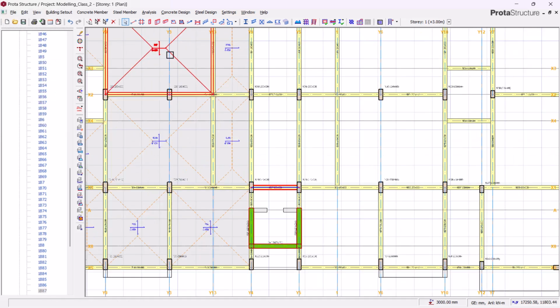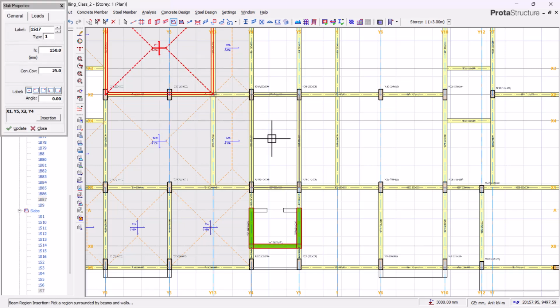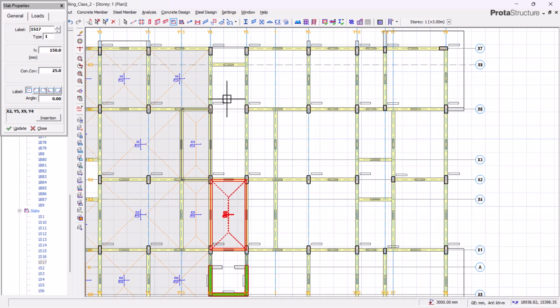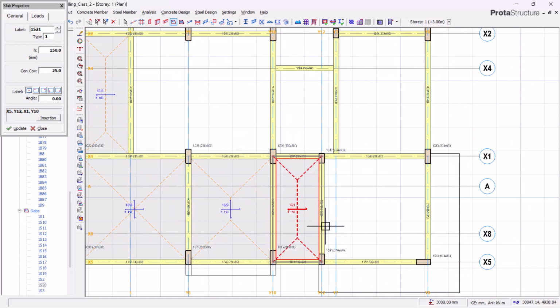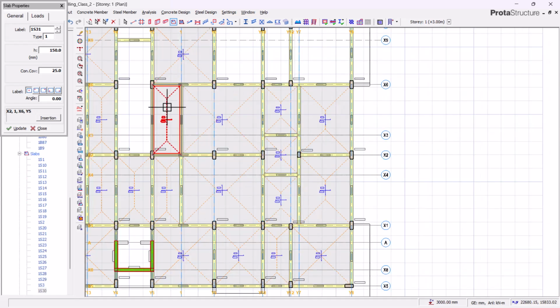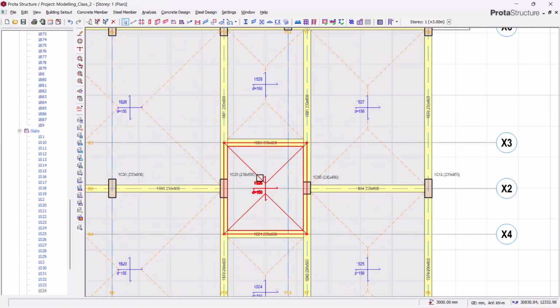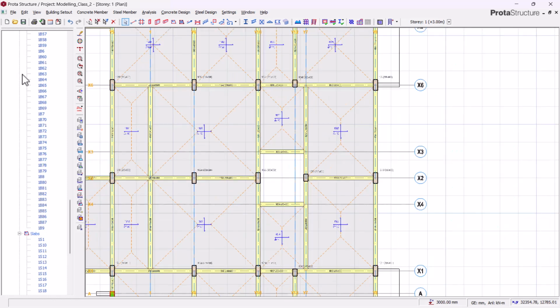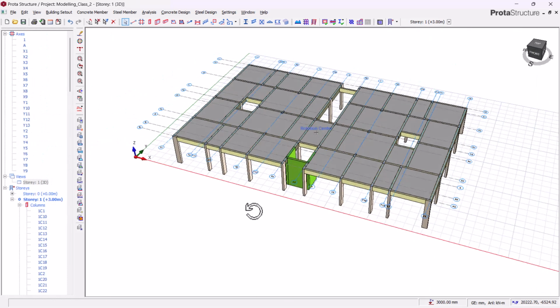Then we'll come back to our slab, click, right click, properties, we'll put one slab here, we'll leave this part empty, we'll come here, right click, and look for 3D.